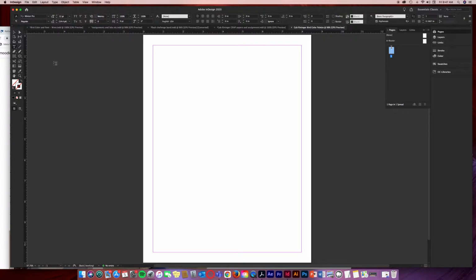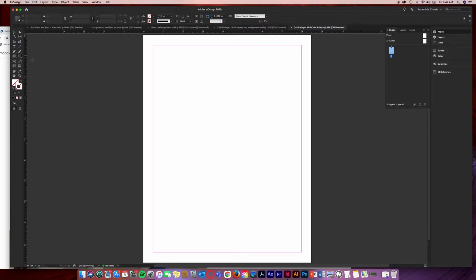So the first thing we're going to do is drop an image of a bird in here, and I'm assuming you guys have gone out to Unsplash and found a great image of a bird that you want to use, keeping color top of mind. So go over to your toolbar and let's grab a rectangle, and if you hold down your Alt or Option key, then click on your page, you get the rectangle dialog box, and our size is 6 by 6. So input 6 inches by 6 inches and click OK.